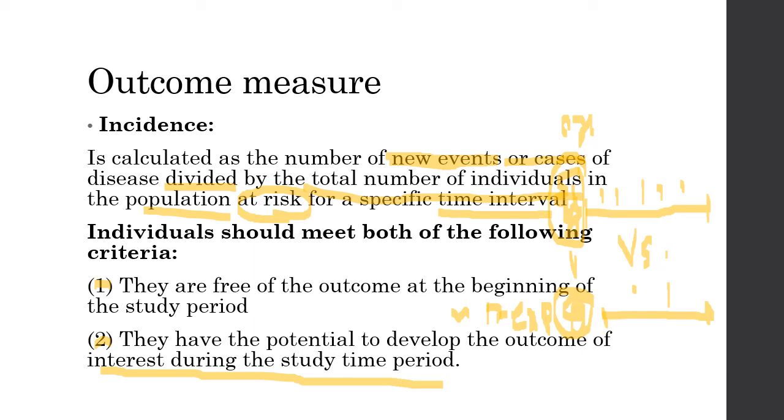So you cannot measure and wait for the incidence among people who are not at risk of developing it from the beginning. Okay, so this is what it means, that they have to have the potential of having the outcome of interest among the population at risk during the time period. So I have to look at the right things among the right population, what I think with the best knowledge, the right risk at the time of conducting the study.